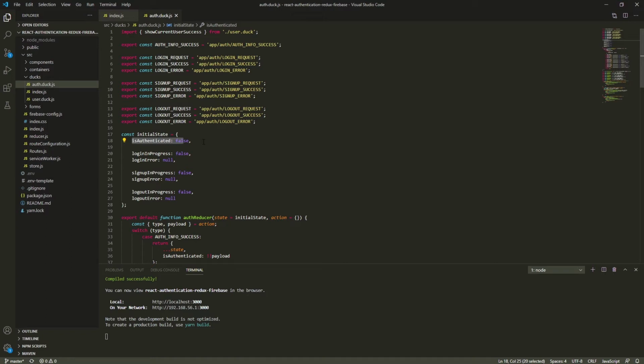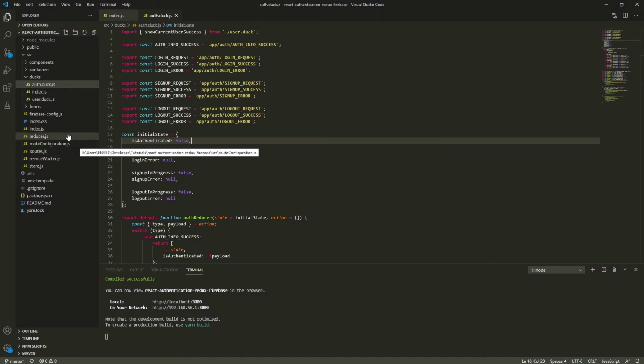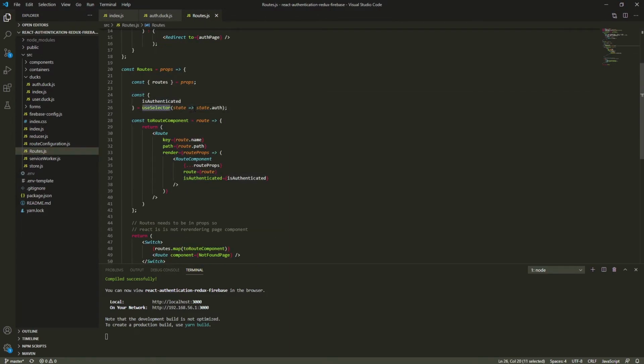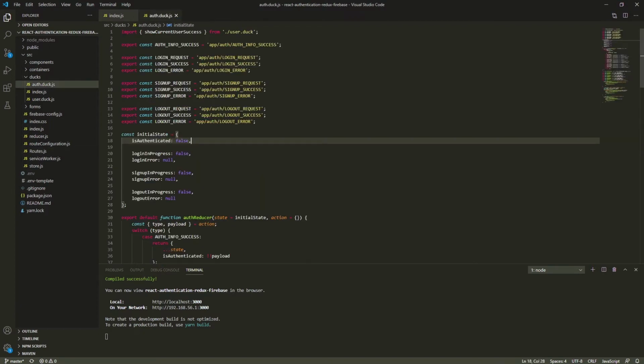But for now, let's take a look at is authenticated. This is authenticated, if you guys remember, is the one that we are using in the routes here. You can see this selector we are selecting from the auth reducer is authenticated. This is the one that we use to check if the user is or is not authenticated. And this is the authenticated state.